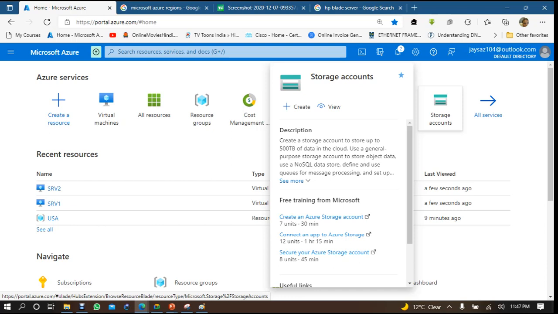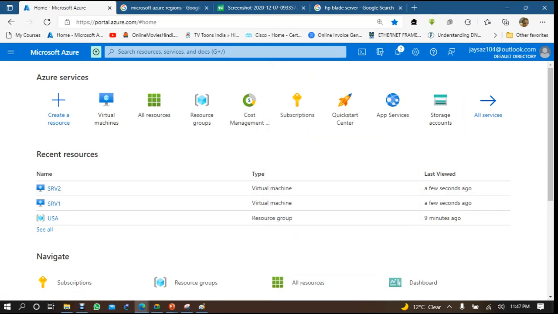So that is zonal. But where the process is automatic, means I'm just creating my storage account, or maybe something else, and I don't know where it will be stored, but I want redundancy, simple. So that is zone redundant, sorry.